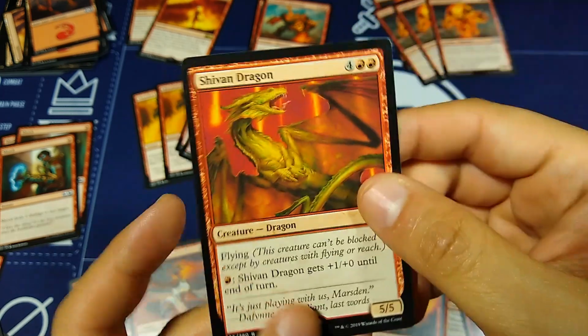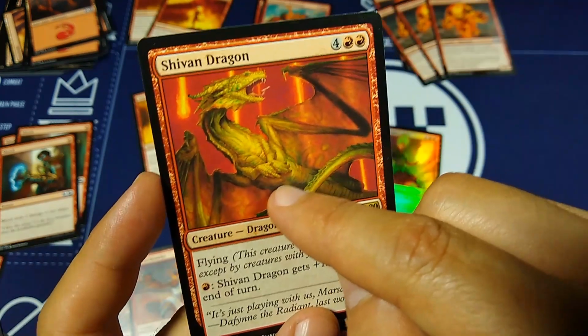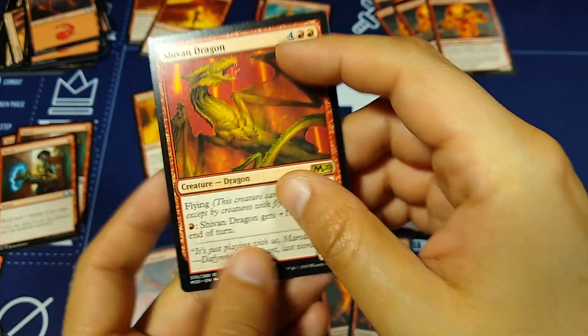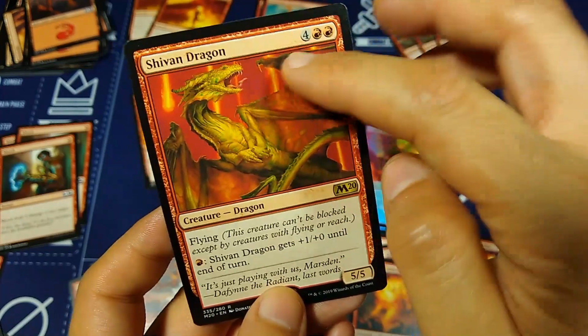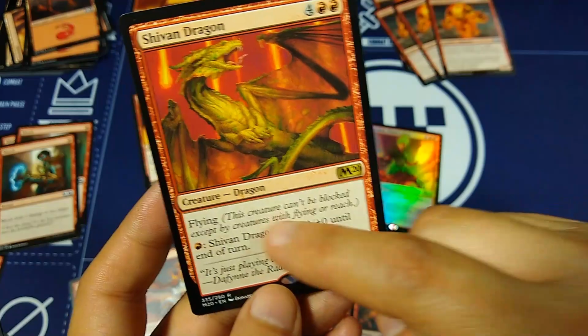I'll keep the Shivan Dragon just because it is a classic spell. And I just noticed for the first time its little claws are right here. It's got cute little claws out right here. Never really noticed that. I thought these were its hands over here for some reason, but no, they're right over here. Anyway, 6 casting cost, 5/5 flying.